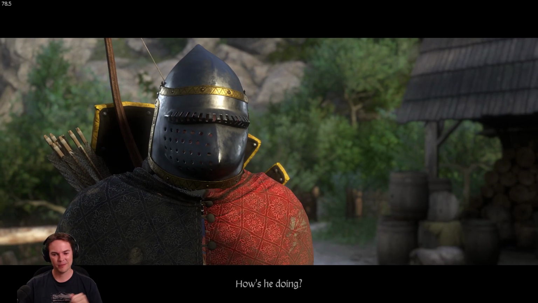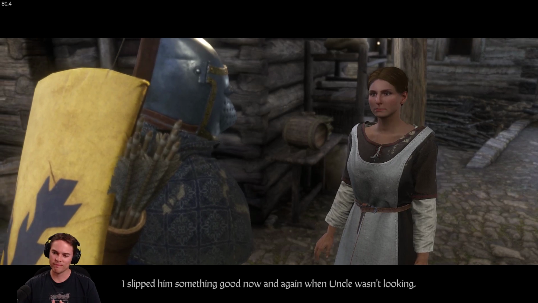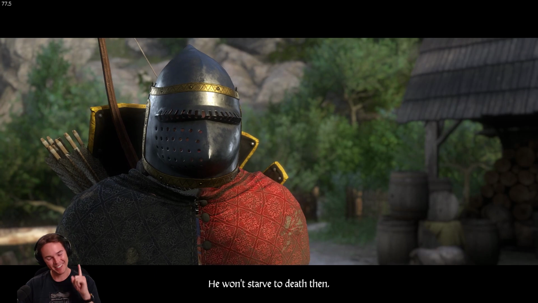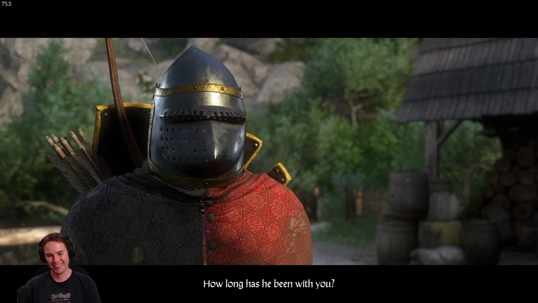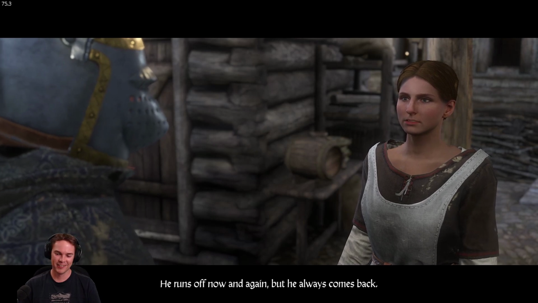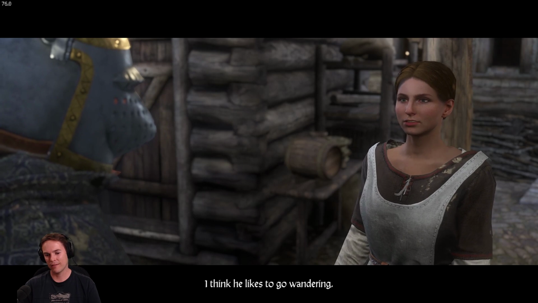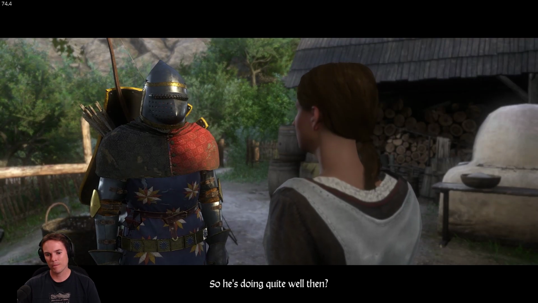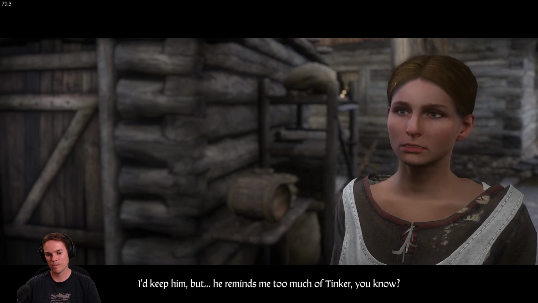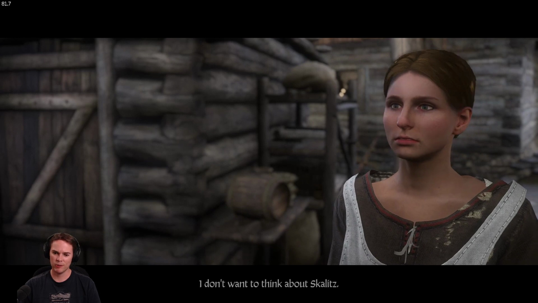Let's see. How's he doing? A lot better now. I slipped him something good now and again when Uncle wasn't looking. He won't starve to death. How long has he been with you? More or less since we came here. He runs off now and again, but he always comes back. Sometimes I don't see him all day. I think he likes to go wandering. So he's doing quite well then? Yeah. I'd keep him, but he reminds me too much of Tinker, you know? No. I don't want to think about Skalitz.